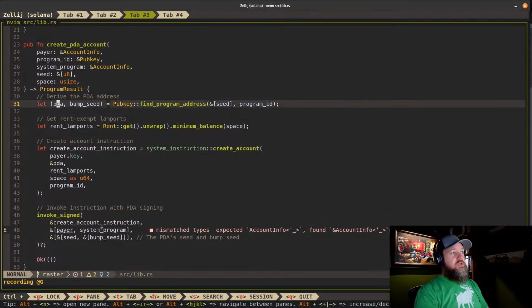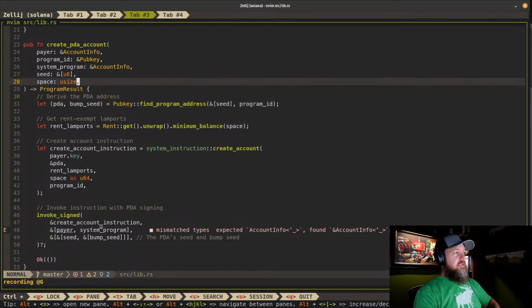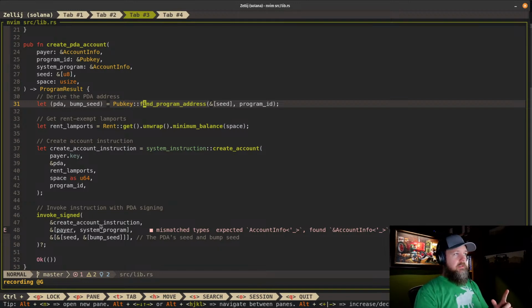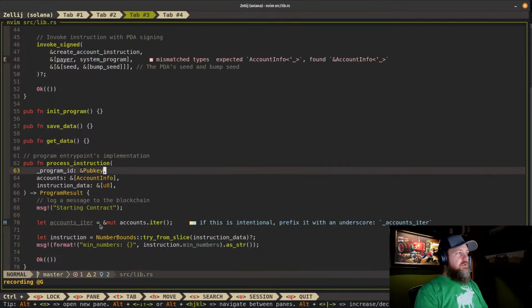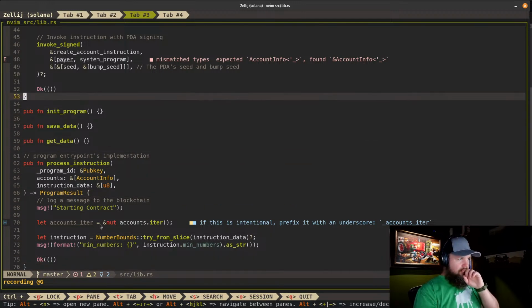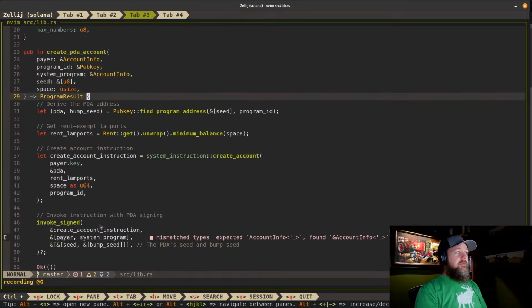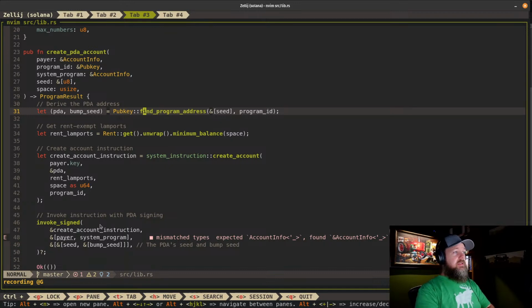Going back to the functionality here. We are passing in a u8, so just binary data basically. And then we're going to get the thing. I want to make sure I understand what's going on, so I'm going to repeat back what I've read to try to better understand. So we're in an account. So even down here, when we do our save data and our get data, we're going to have to pass in a seed. We're then going to have to find the program address of that.